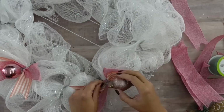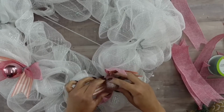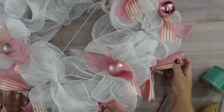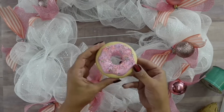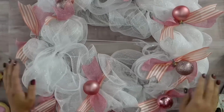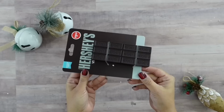By the way, the pink burlap is from Dollar Tree and the striped ribbon, I believe, is from Michael's. I'm not entirely sure, but the ornaments are from Dollar Tree. So it doesn't look very full right now, but later on when I start popping these things in, it'll look better, hopefully. So I found this in the toy section of Dollar Tree, the doggy toy section.